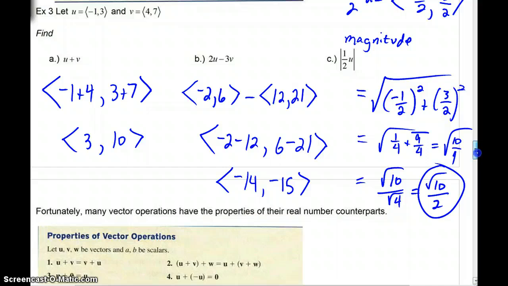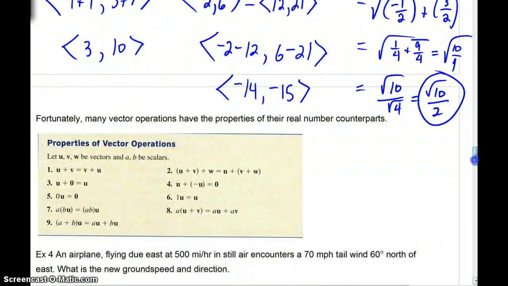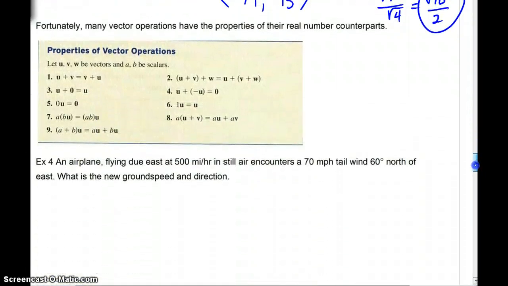Okay, well, taking a look at many properties of vectors, thankfully so much of this is going to hold true with what we have seen with real numbers. The commutative property, u plus v is equal to v plus u. Adding vectors together, order doesn't matter. The associative property applies to the addition of vectors. If you're adding three vectors together, it doesn't matter which two vectors you add together first. Just continuing on, you can see quite a bit of the same properties.